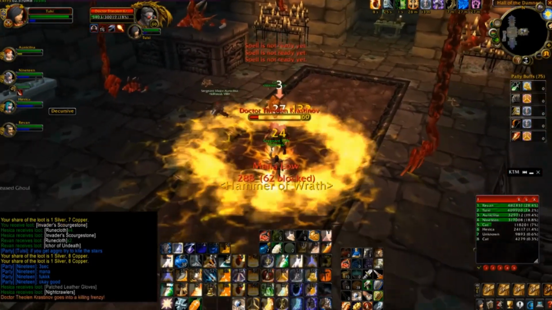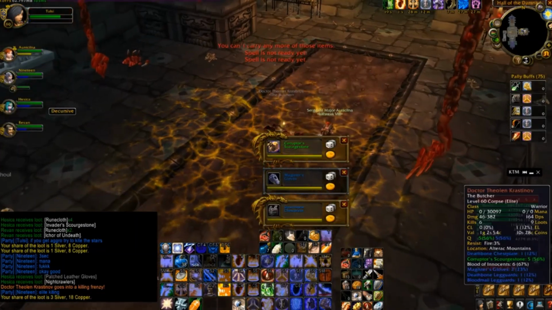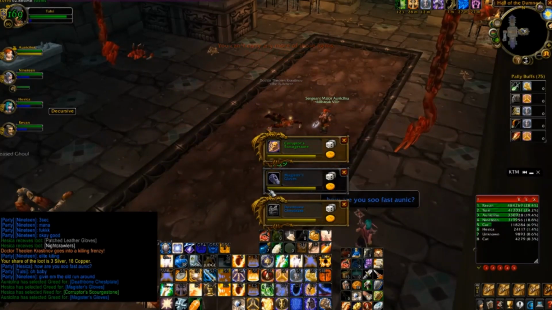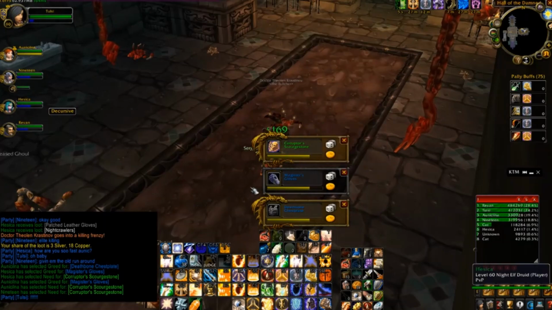Here's this rogue with evasion just running around. Unfortunately, I don't think you can slow the boss. Oh, and here it is. This is when I get Deathbone Chestplate. So I was pretty happy with this run.